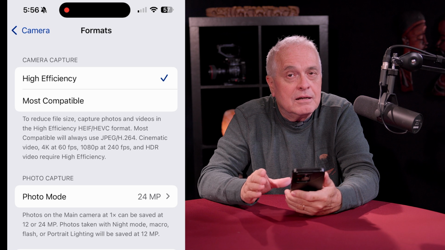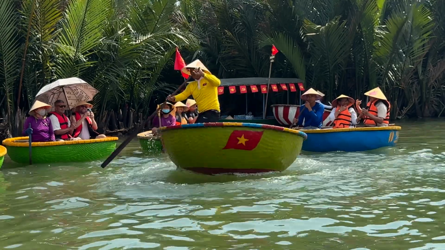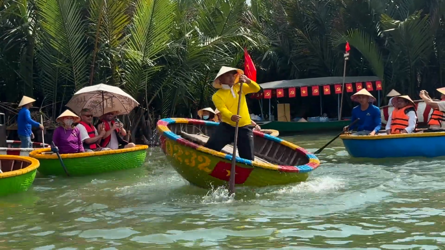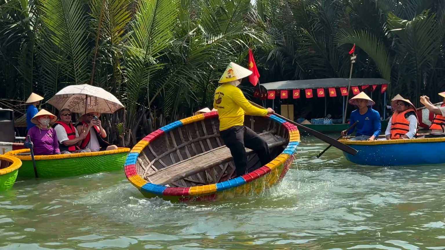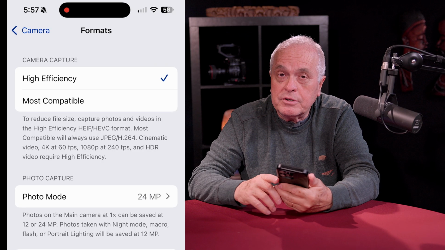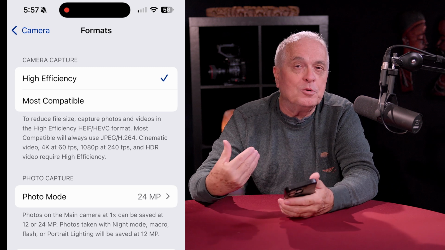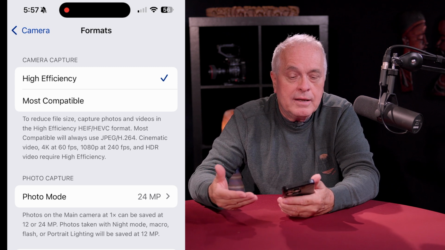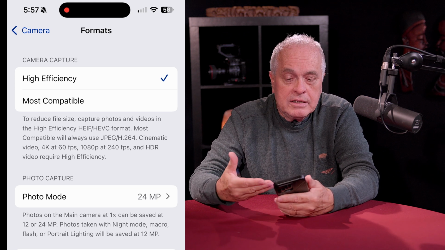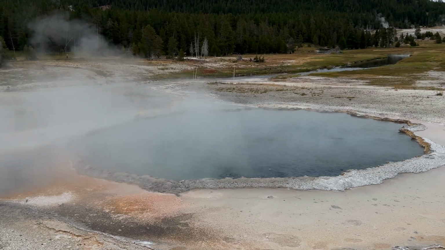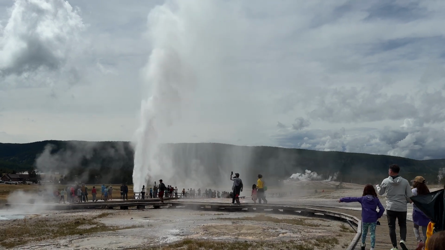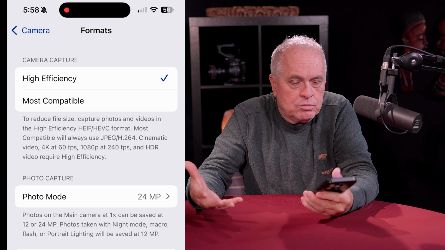The downside of shooting in high efficiency is that it is an Apple codec. Well, at least it's a codec that PCs struggle with, let's put it that way. So if you don't have a Mac, then you might want to change this to most compatible. Those file sizes will be much bigger. You'll fill up your hard drive a lot faster, but you'll be able to work with them on your computer much easier. There are ways around it if you are working with a PC and you want to save on the file sizes. Once they're on your PC, you can batch encode them to a file format that your PC will play faster. So you can kind of get the best of both worlds.